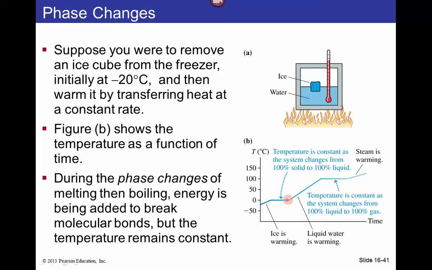This is when the ice is melting. Then it's going to increase again, and then it's going to stay flat again for another small time, and this is when it is becoming a gas, and then it increases again. So in these flat regions, you're transferring energy to the system, but the system is using this energy to break the bonds and go from a solid to a liquid. And here there is a similar behavior.